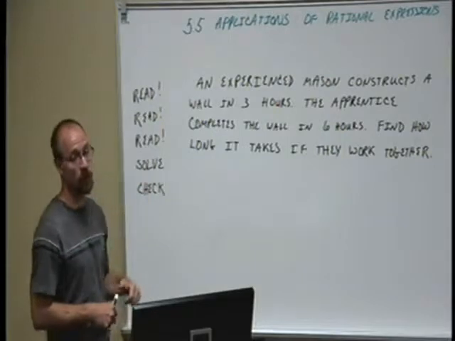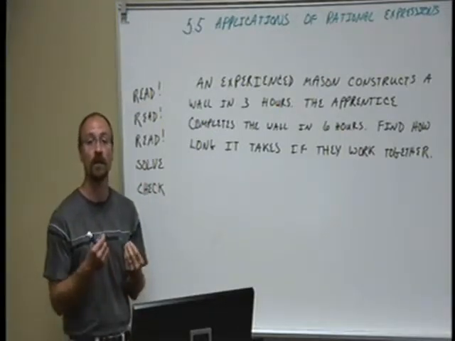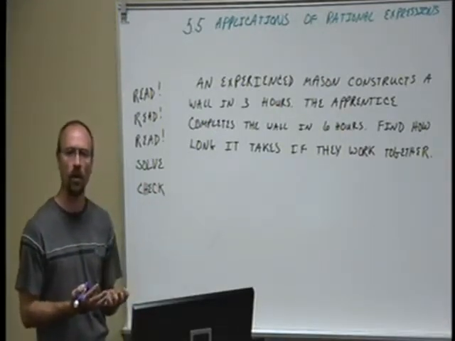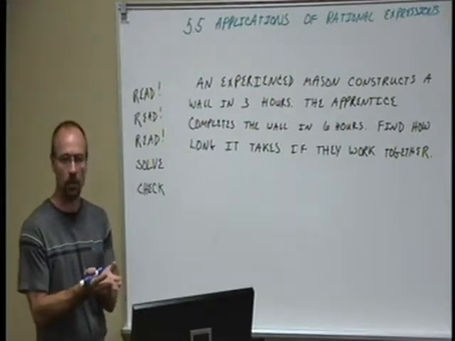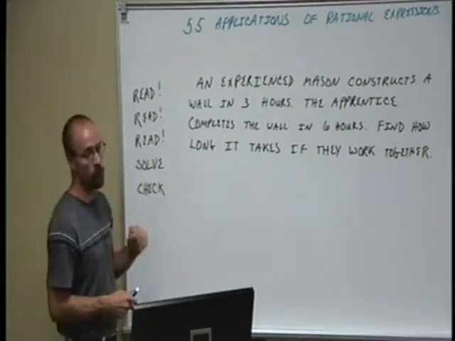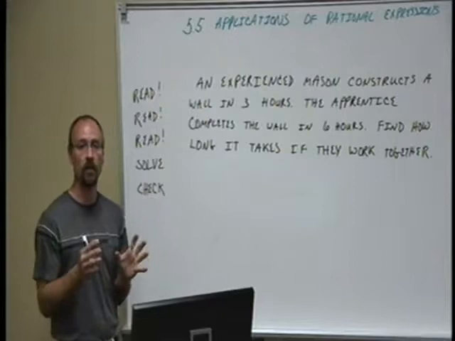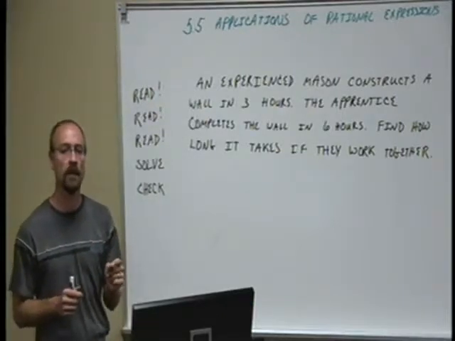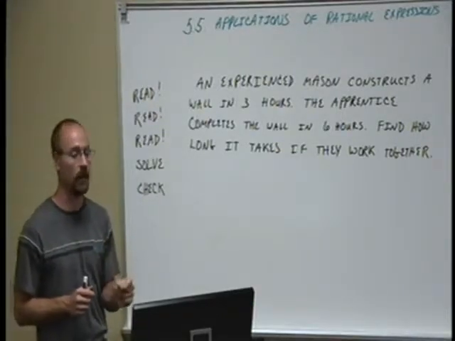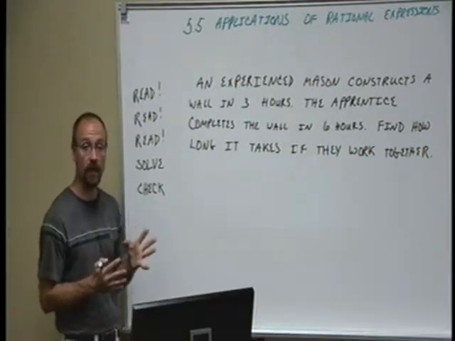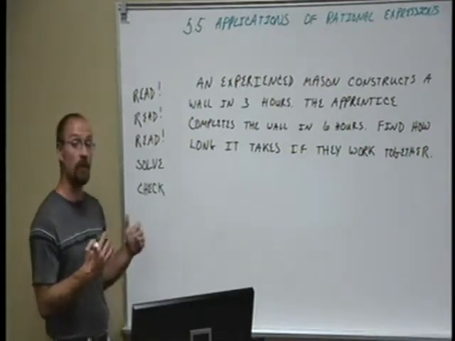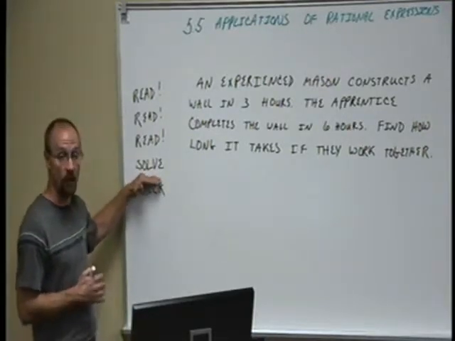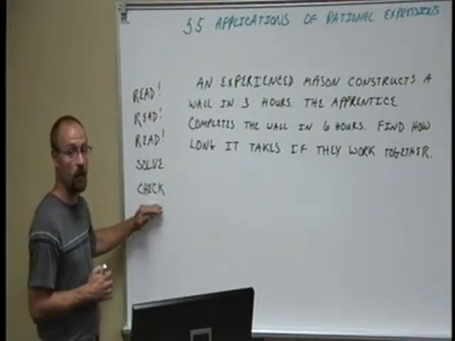The second time we read it, let's go looking for given information. What's important that they're giving us to work with? The third time we read it is to determine, what's our variable? What's the missing piece? What are they asking us to find? Finally, once we've read it 3 times, we can put it all together to maybe build an equation that we can solve. And then, of course, lastly, we want to check it.